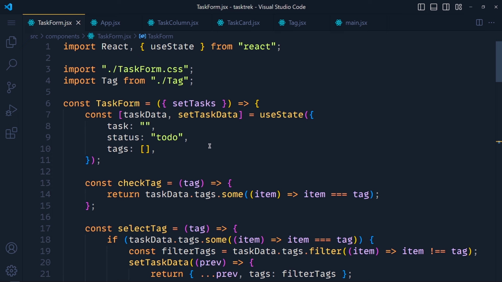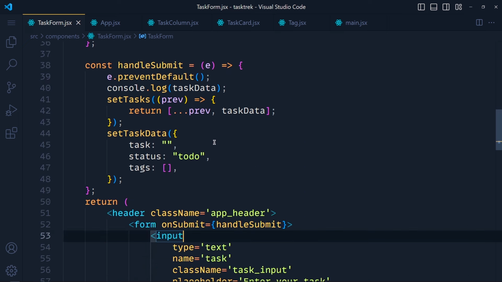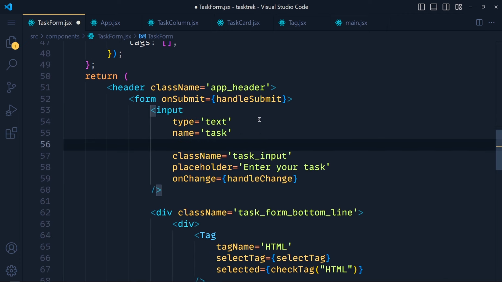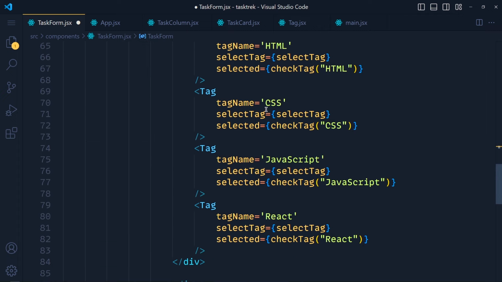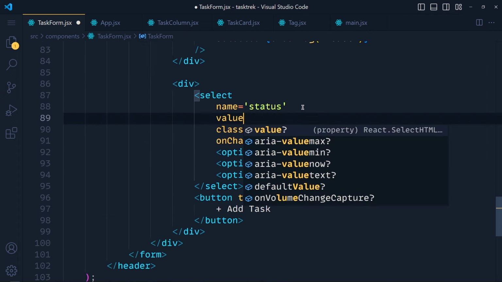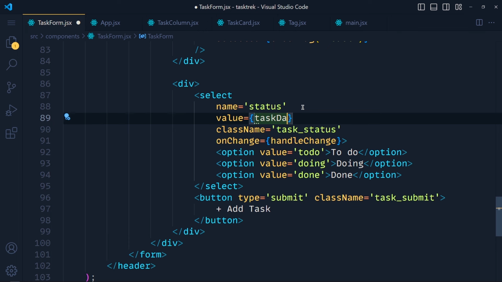We didn't do anything for that. Don't worry, this is very simple. For that, we simply add a value attribute and in curly brackets task data.task. And also in this select, we pass the value attribute equals to task data.status. And that's why we need to add the value property, so it works both ways.